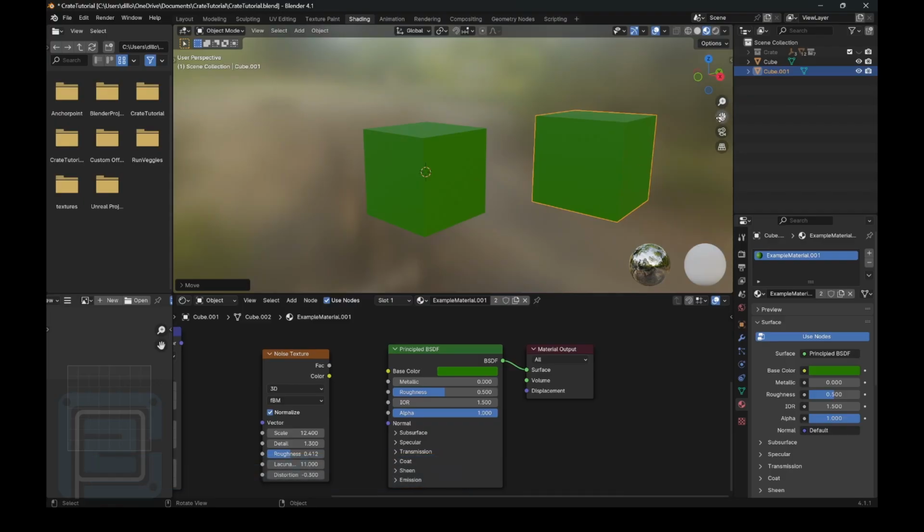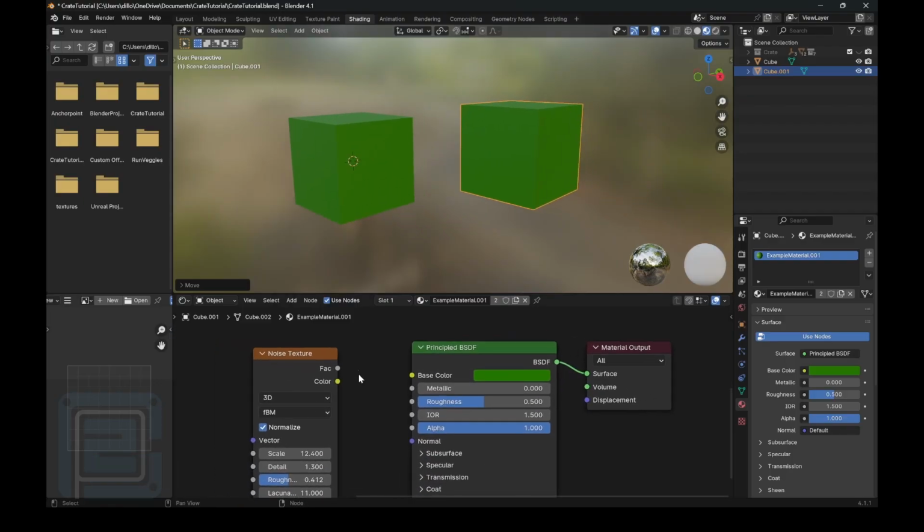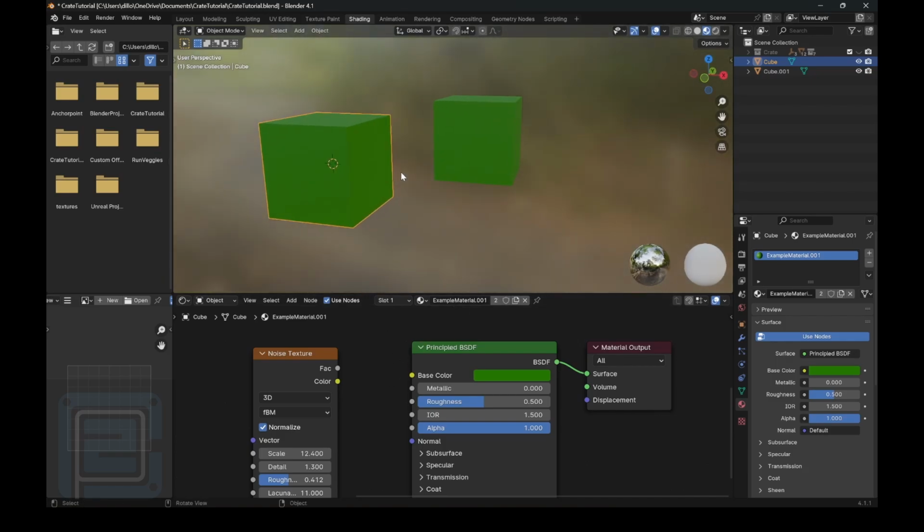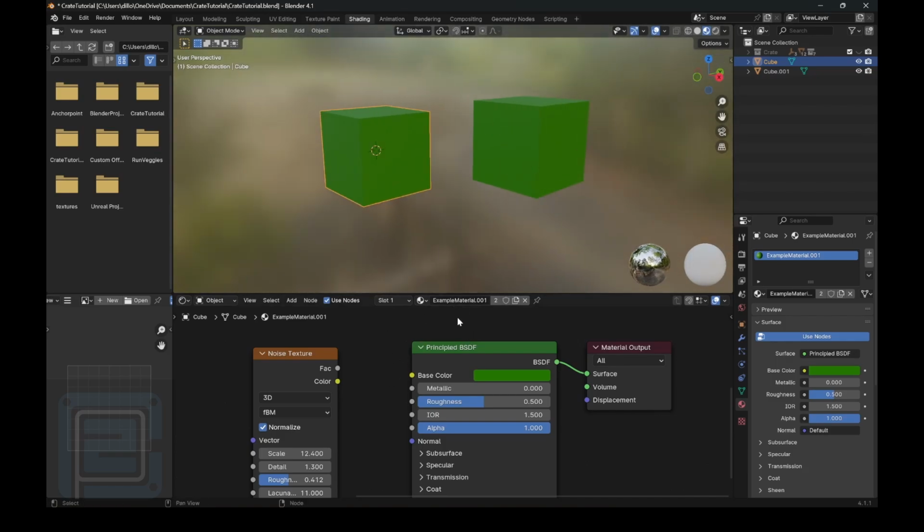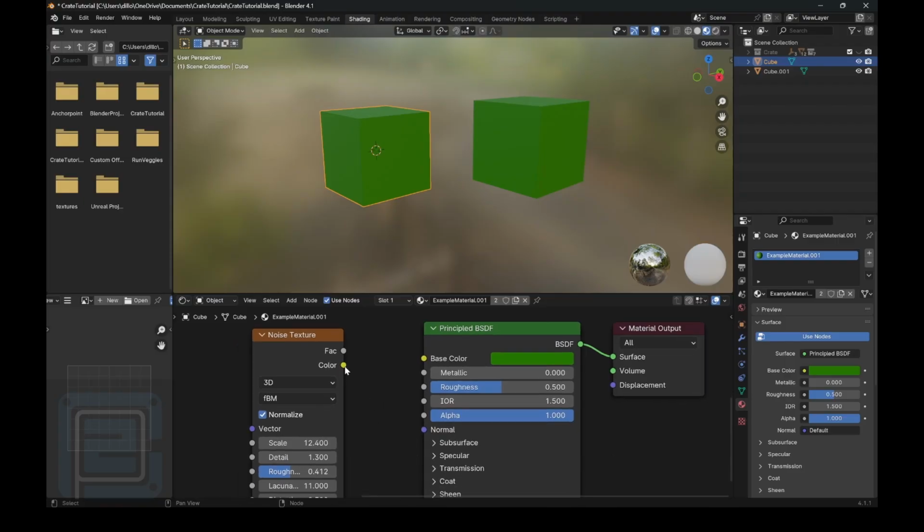Anyways, let's say you have multiple materials. The reason that you don't want to change a previously existing one instead of creating a new one is that right now both of these cubes are referencing example material 001. So let's say with this cube, I want to change this.